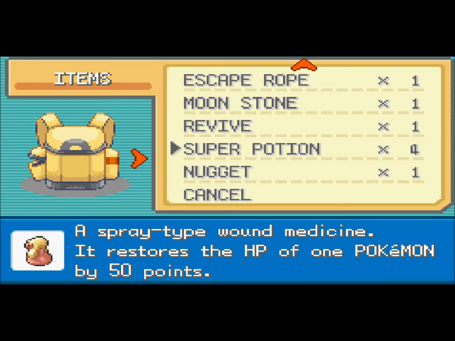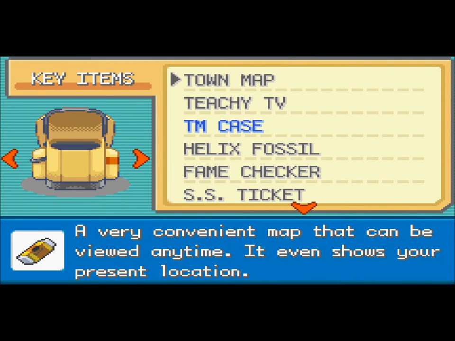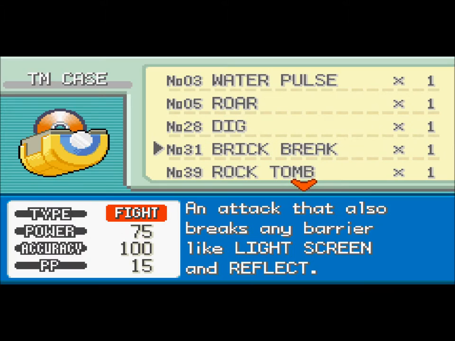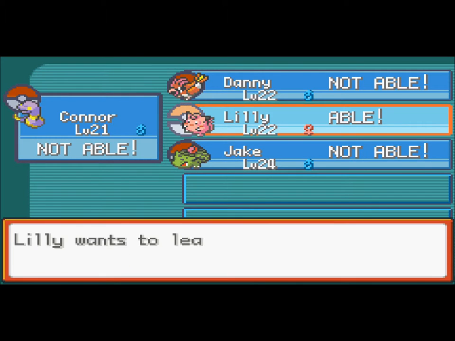Brick Break, that's actually really good. I don't think any of my Pokemon can learn Brick Break. If I can get my TM case, there it is. Open, Brick Break. Oh, Lily can learn it, that's good.